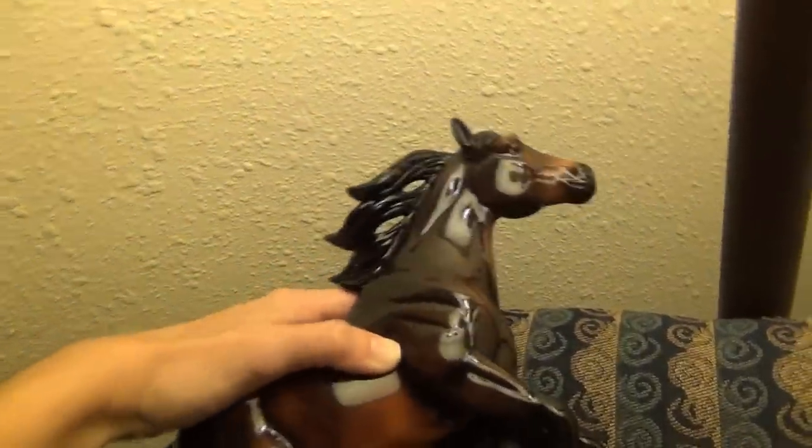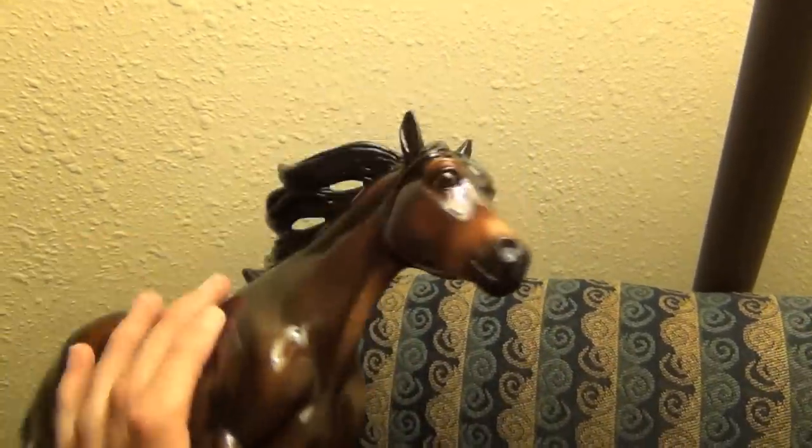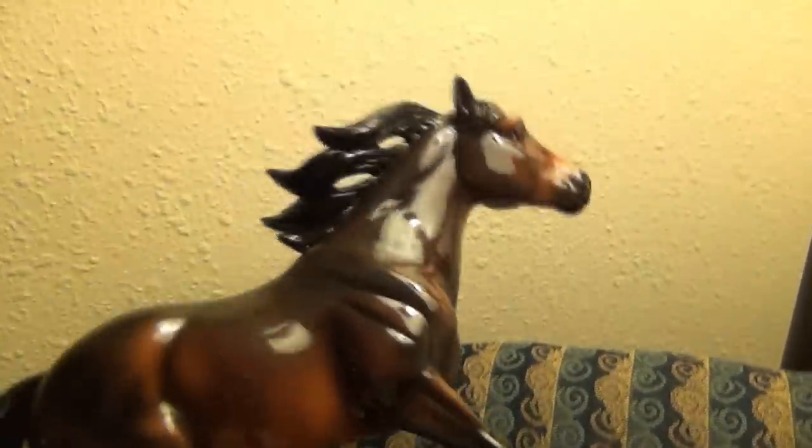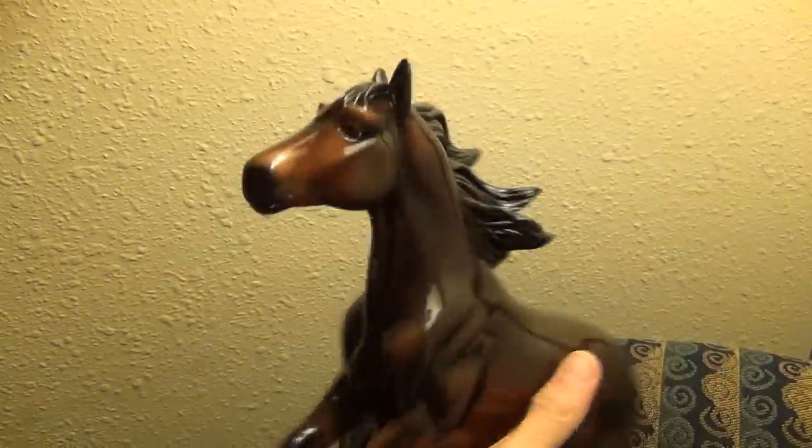I was so surprised to win the Diorama Contest — I really did not expect it. This is my new baby and he is actually officially my most limited Breyer model. I have a couple of factory culls, but those aren't really official rare Breyers. This guy is technically the most limited run Breyer horse I have, which is really amazing. I just love him so much — I'm so, so happy about him.